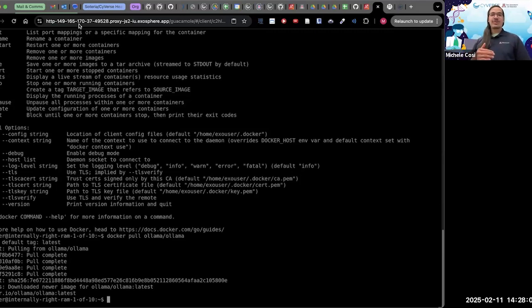But what I wanted to show you with this, coming back from our small little discussion, is that this is a virtual machine able to download Docker containers. This is a machine that's able to connect to a very powerful GPU.